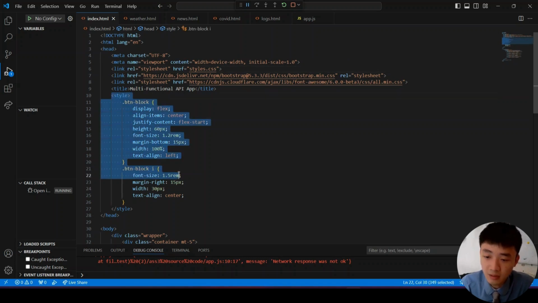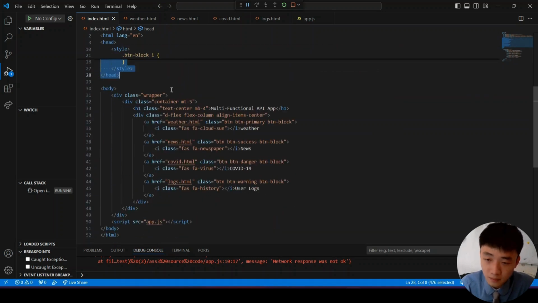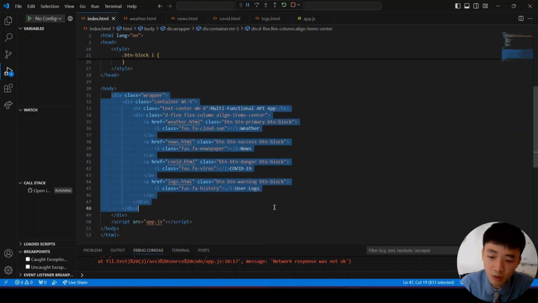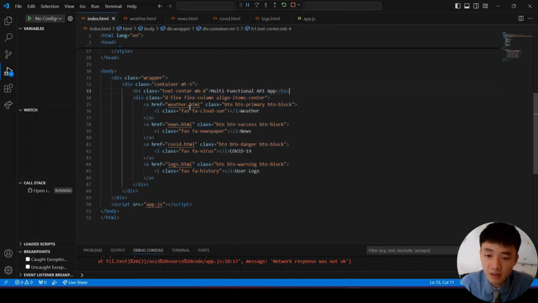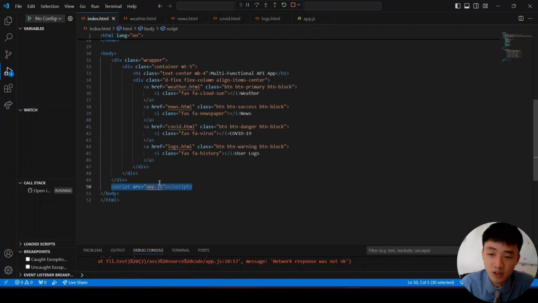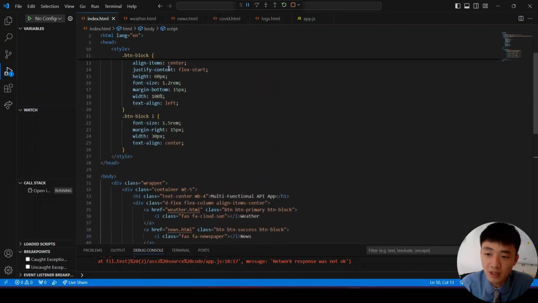And this is the style for the button. This body coding is for displaying the buttons in the main menu. And this is the function to link the button with the HTML documents; it will go to the specific HTML and run the functions here. And this is how we link the HTML document with this JavaScript. We use the script tag to ensure that the JavaScript loads after the HTML document. Right, that's all for the index.html.